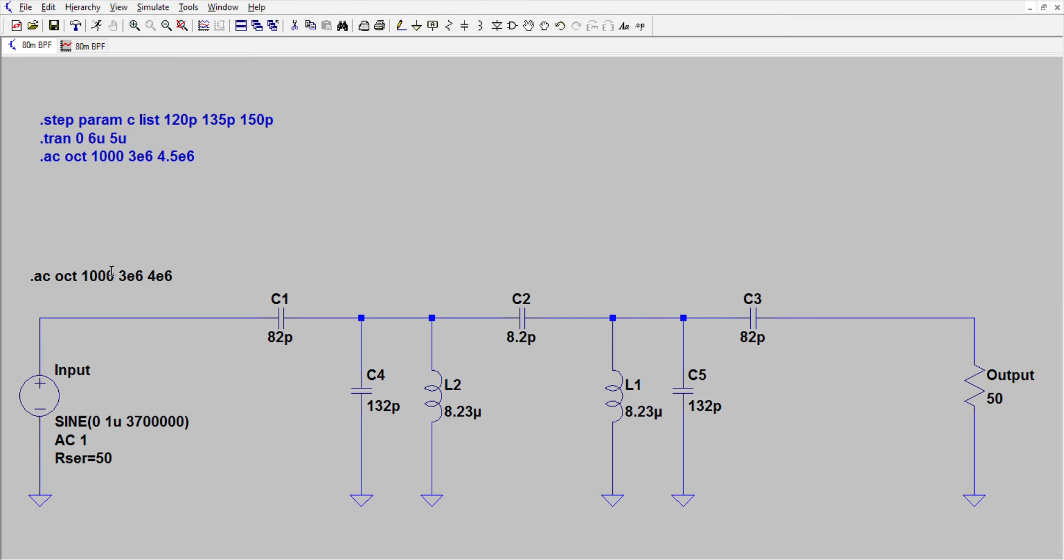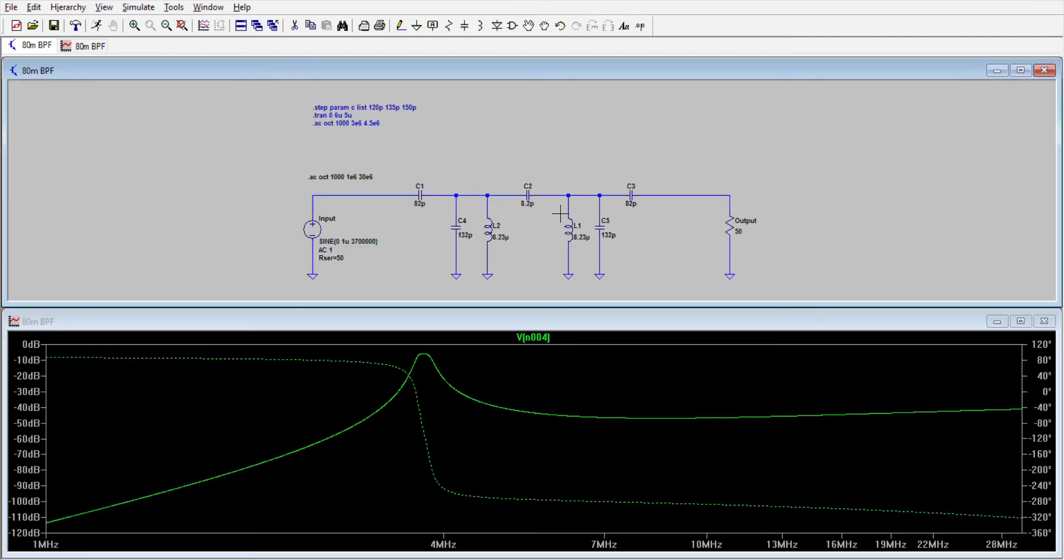So we'll just do a frequency plot of that. So we've got a simulation command over here. We can right click on that. And up here, we can make the start frequency one megahertz, so 1E6. You can do one with six zeros, doesn't really matter. And we'll do 30E6, so 30 megahertz. And we'll look to simulate that. So that's all set up. And the little running man up here, we can simulate. And we're especially double clicking on the output. And we can see there, that peak in the pass band, sort of just below 4 meg. So that gives you a rough indication of what's happening across the whole HF band.